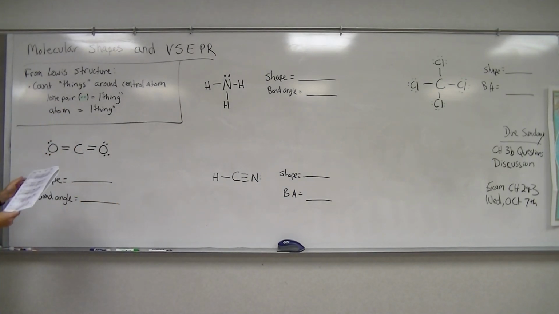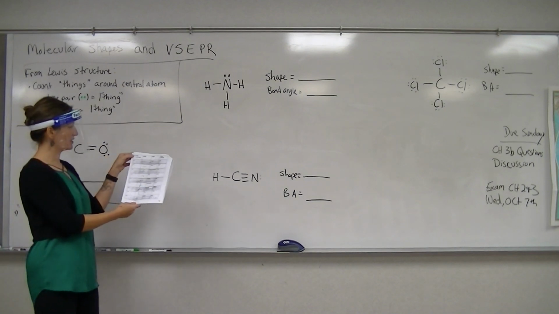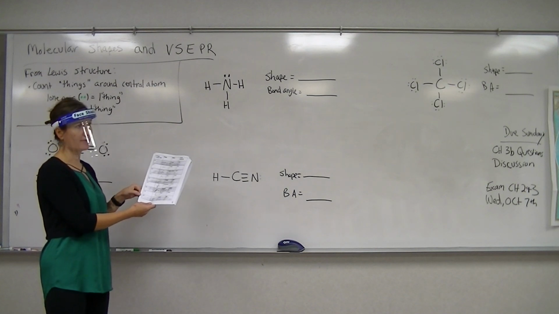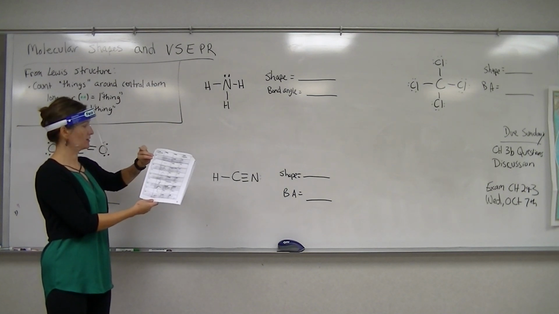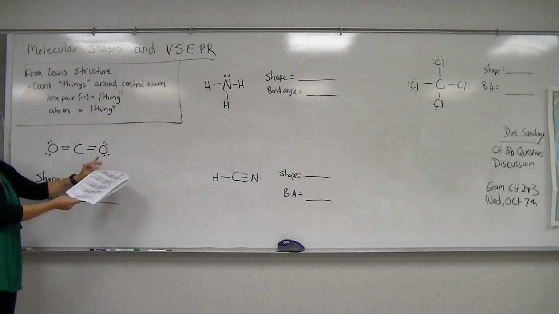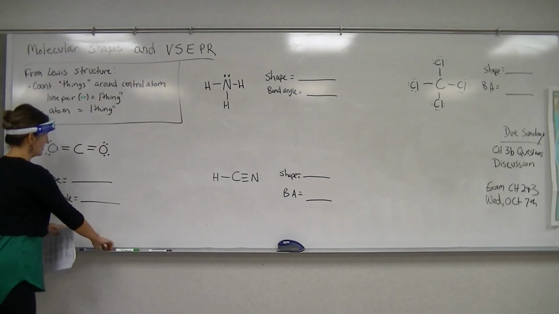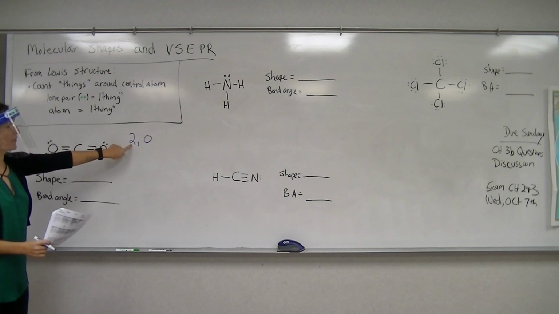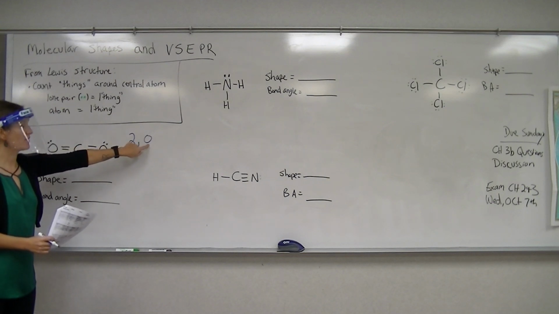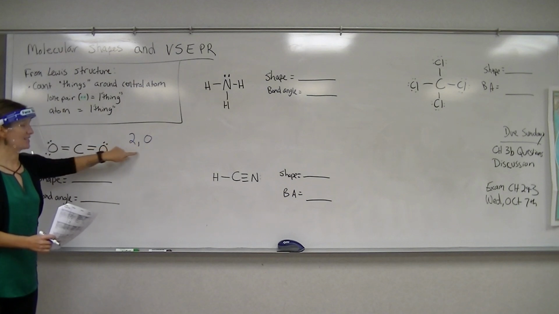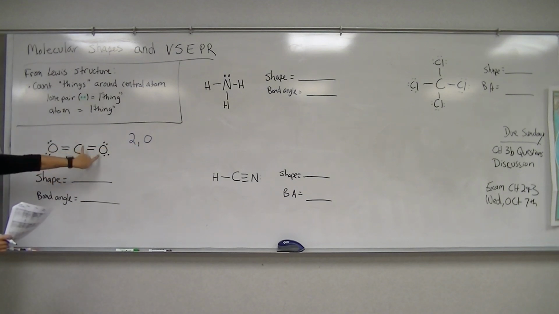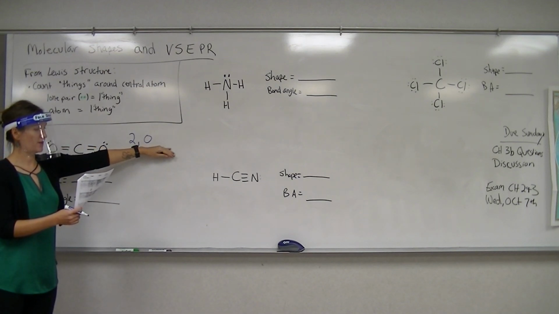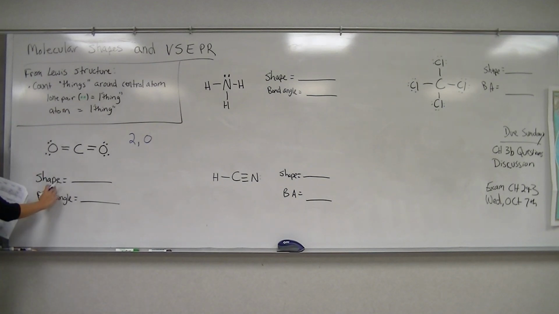So we're turning to page 4, and notice it has number of things, comma, number of lone pairs. So that first number is the number of things. We have two choices since we have two things around the central atom. The first choice says 2, 0. What this means is there are two things around the central atom, and 0 of those things are lone pairs. So this is the shape we have because we have two things, but both of them are atoms, 0 of them are lone pairs. So we follow this over, and we see the shape is linear.